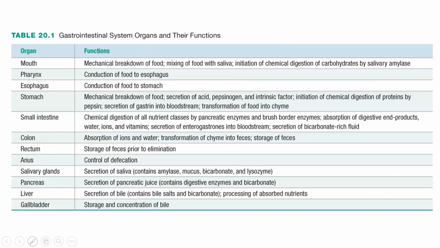Okay, and the last thing here on this slide is a really nice overview. So if you took nothing away from this entire packet, I would go back to this slide and generate a really concise study table from this slide. So this is just pointing out each of the organs of the GI system and then the overall function of those organs. So a really nice place to start when creating a study tool. You can certainly add some other details that we mentioned here and kind of focus in on this as a summary study tool.